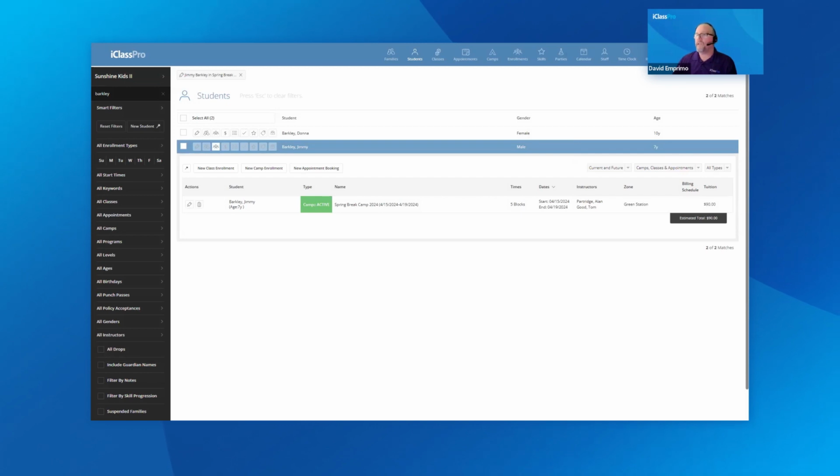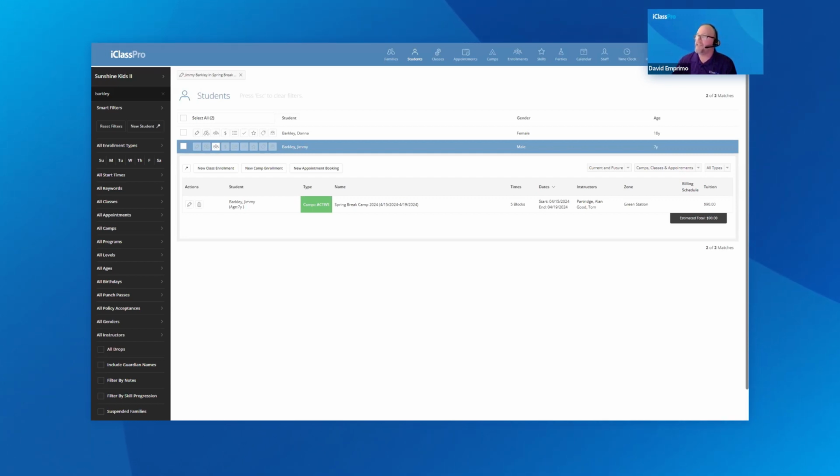Okay, so we're going to look here very briefly at what happens if a student calls and says that they want to drop a camp enrollment. And I say drop in quotation marks if that didn't come across, because technically there isn't a drop function for camps. If a student decides they're not going to be able to attend camp, you can handle it in one of two ways, depending on whether they're actually going to attend any of the camp at all. If they're not going to attend any of the camp blocks, basically you just delete the enrollment, and then you'll need to edit the ledger to delete the camp charge and issue a refund.